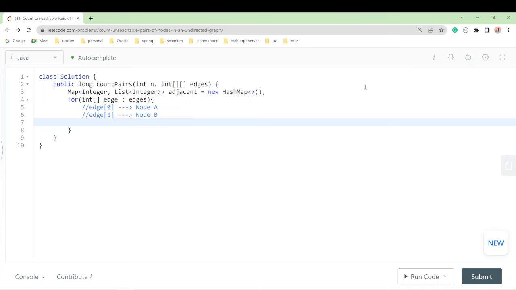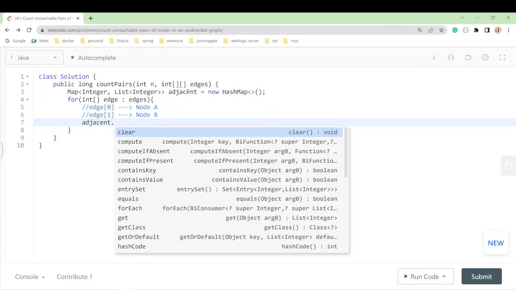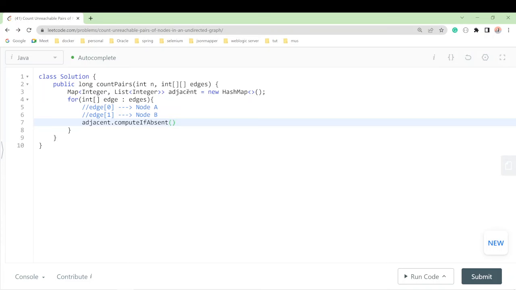So we have the adjacent map, and here we will use computeIfAbsent. With edge at 0, meaning node A, I'll take the neighbor nodes, and the neighbor nodes are connected to a list, a list of neighbor nodes, or you can say pairs of nodes.